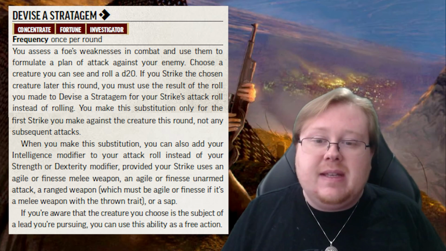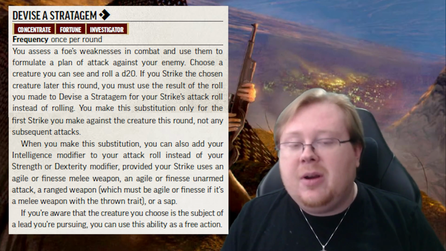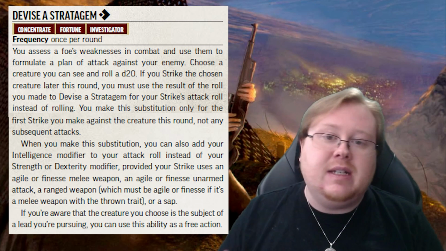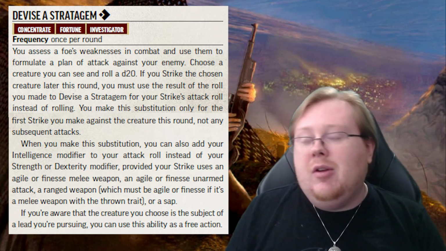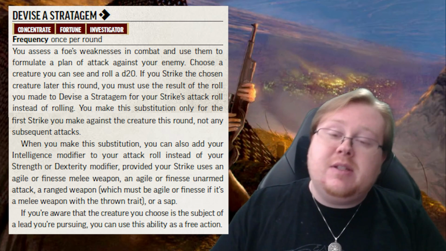But if you swap it with Investigator, that's all fine. The only difference is then you would need to find a third Investigator feat to select before dipping into Assassin, and then we would just be dropping Angel of Death in this build. So either way, getting the stratagem is really good.